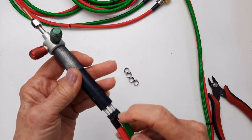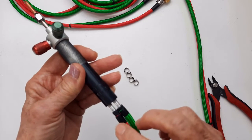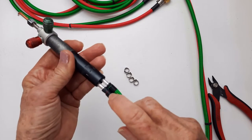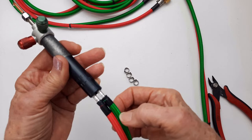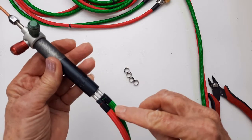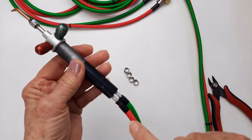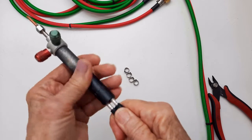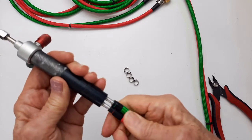But I think I'm going to have to cut these off even so that I don't have this business to contend with. And I can wrap my wire around this tape, which is just to protect and hold up this sleeve. Now, green is oxygen, green, green. Red is fuel, red, red. When you're putting these on, don't get that mixed up, because it would be real easy when you're futzing around to go, okay, I got them.